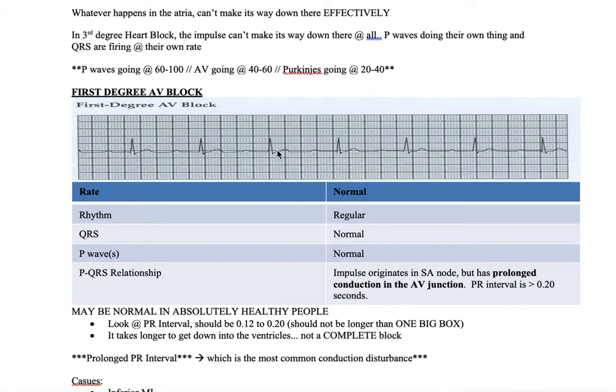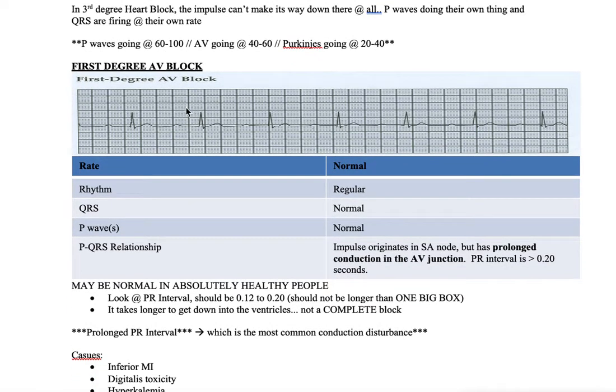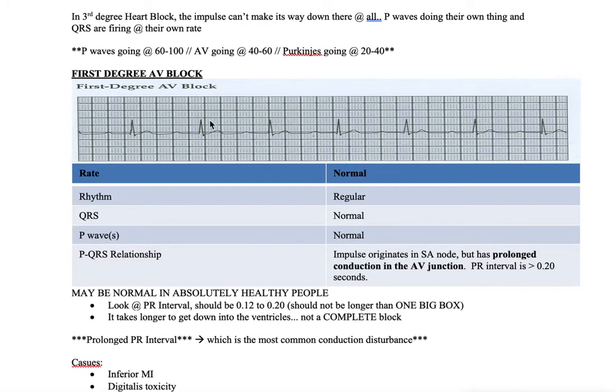So, jumping in here to a first degree AV block. When you're looking at the EKG strip here, the first thing you'll notice is that, of course, it's a slower rhythm. If we use the triplicate method here, we notice that our heart rate is pretty slow, less than 60. If you're unfamiliar with the triplicate method, I go into depth and detail in another video, which is in the description. There's a link.